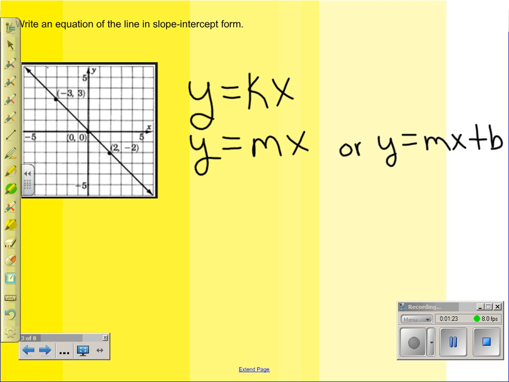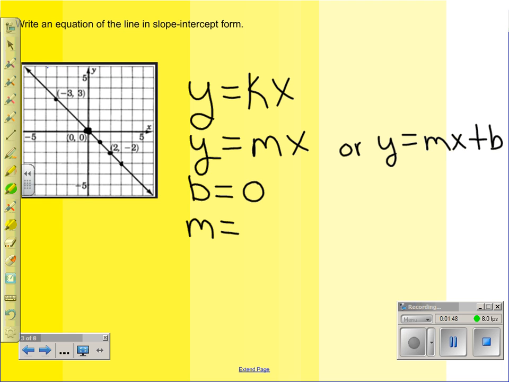In order to write the equation, I need two pieces of information. I need the b, or beginning, and I need the slope. So this graph crosses the y-axis right here at 0. So I'm going to go ahead and fill in 0 for my y-intercept. And as far as the slope, the line is going down, and I find another point on the line here, which has already been highlighted for us.